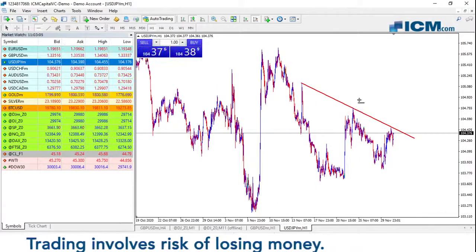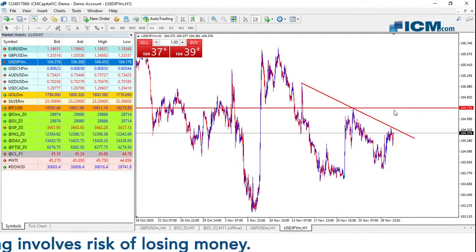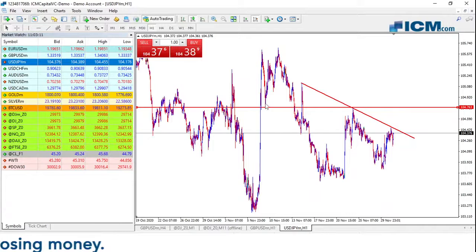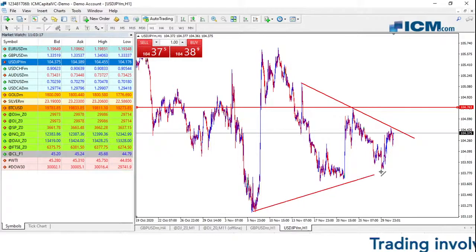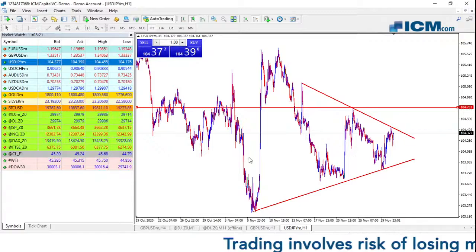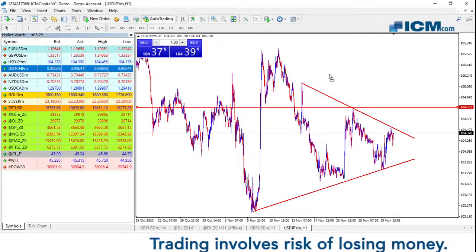So we can just note the previous tops. Maybe 104.75, 104.80, which was support, and at the time it was a resistance. So here it was support, and then here it was a resistance. So you can just highlight this level, while on the downside you can just continue with the trend line that we drew yesterday. So this is for the dollar against the Japanese yen.